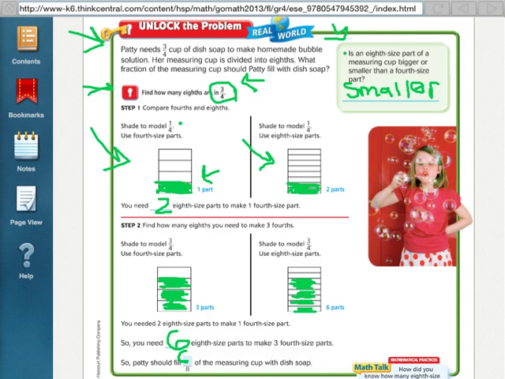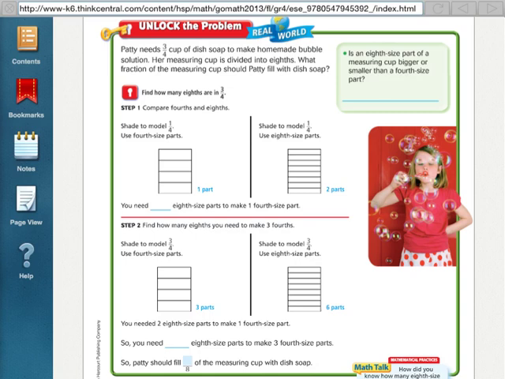I'm going to show you how to do it using multiplication. So let me move to another step. What I would do if I'm trying to change 3/4 into eighths, that means I want it to be equal to something eighths, I would ask myself, what do I do to this four? What do I multiply this four by to get eight? Well, I know that I would have to multiply 4 times 2 to get 8. Now, remember in lesson one, I told you whatever you do to the bottom, you have to do to the top. So if I know I multiply 4 times 2 to get 8, I also have to multiply my top times 2. 3 times 2 is 6. So if I wanted to change 3/4 into eighths, that's how I would do it.